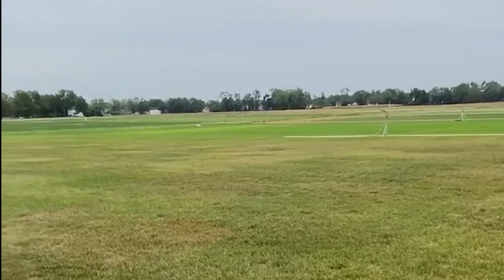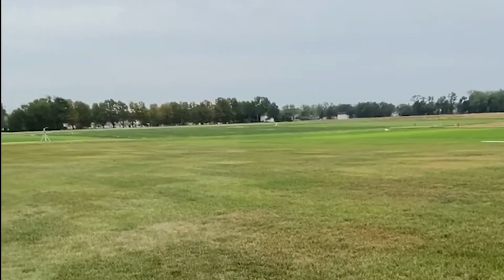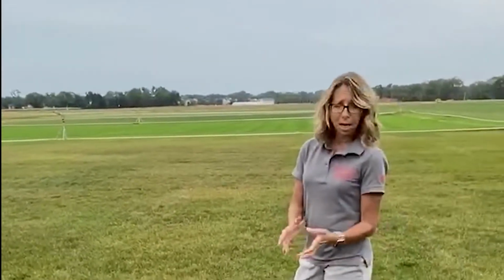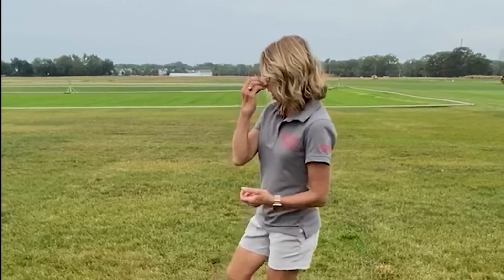And those are straw colored because they haven't been able to outgrow the limited fertility that's on this trial. We have not had a lot of rain recently, so there is also a little bit of drought stress in here as well. So again, when we rate low maintenance, we're looking to try to find that grass that can maintain good color, good density, uniformity, no disease, and still maintain a nice quality under that low maintenance condition.